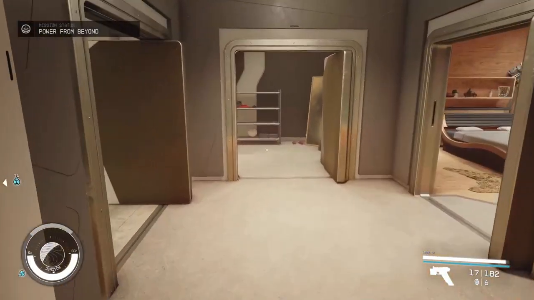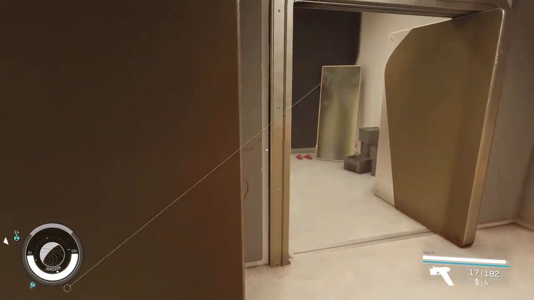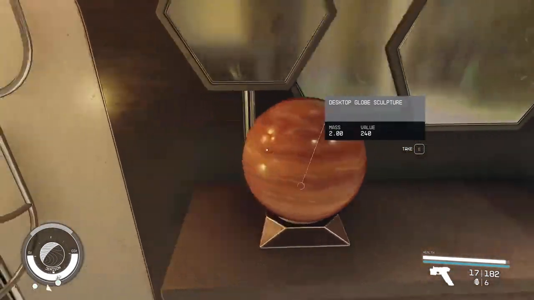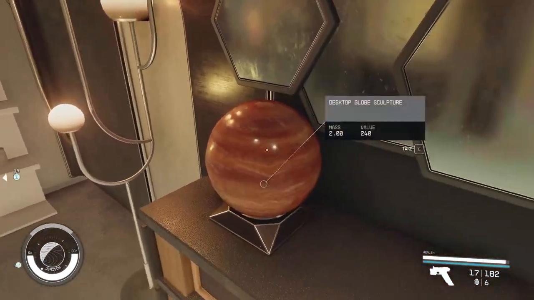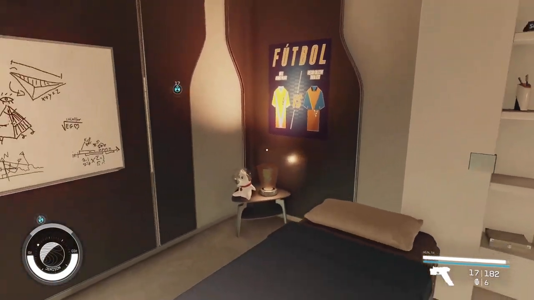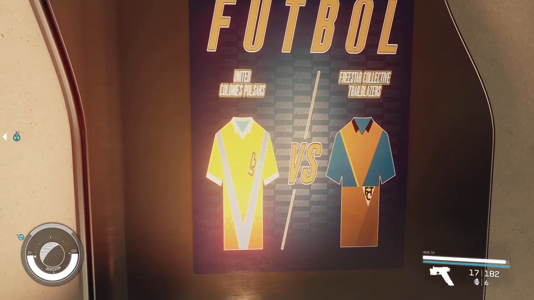All right then. This is kind of nifty. So we have an apartment. They're living very snazzy, I gotta say. This is the kind of future I want. I'm going to assume that this is my apartment. So I have a globe sculpture. I wouldn't call that a globe necessarily, but okay, fine, I suppose it is. I have some of these regular things, some board games, a baseball. I apparently love football. United Colonies Pulsars against Freestar Collective Trailblazers.